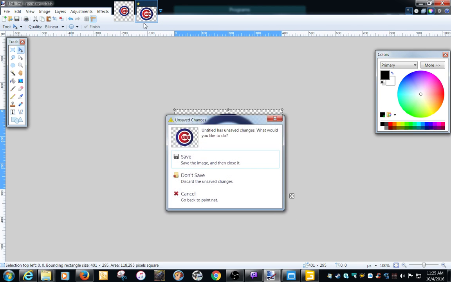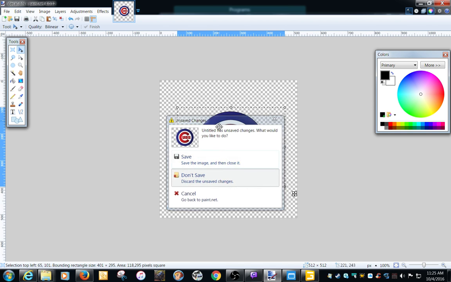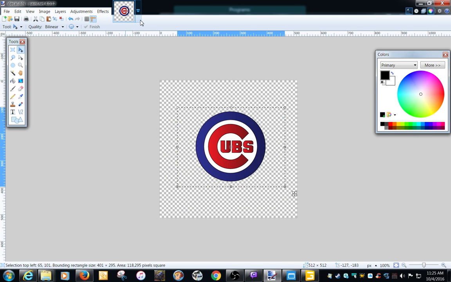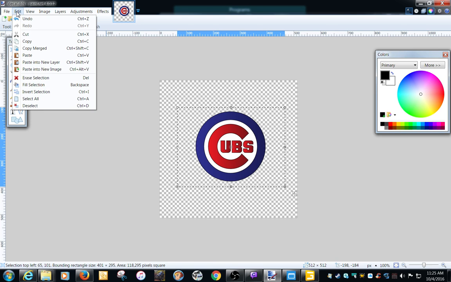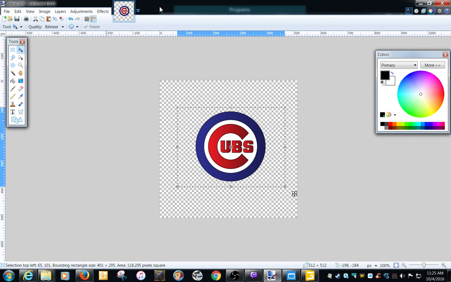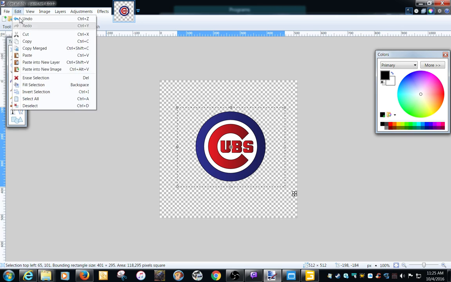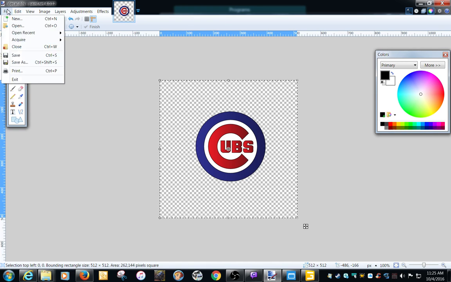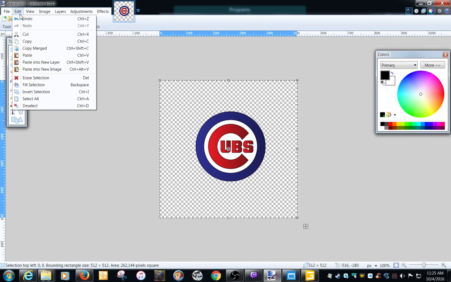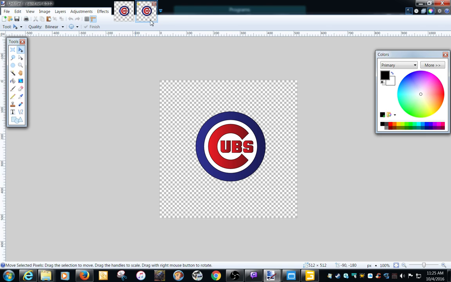So here's the original file. Let's go edit so I don't mess this up: select all, edit, copy, paste in a new image. That way we have the original there.